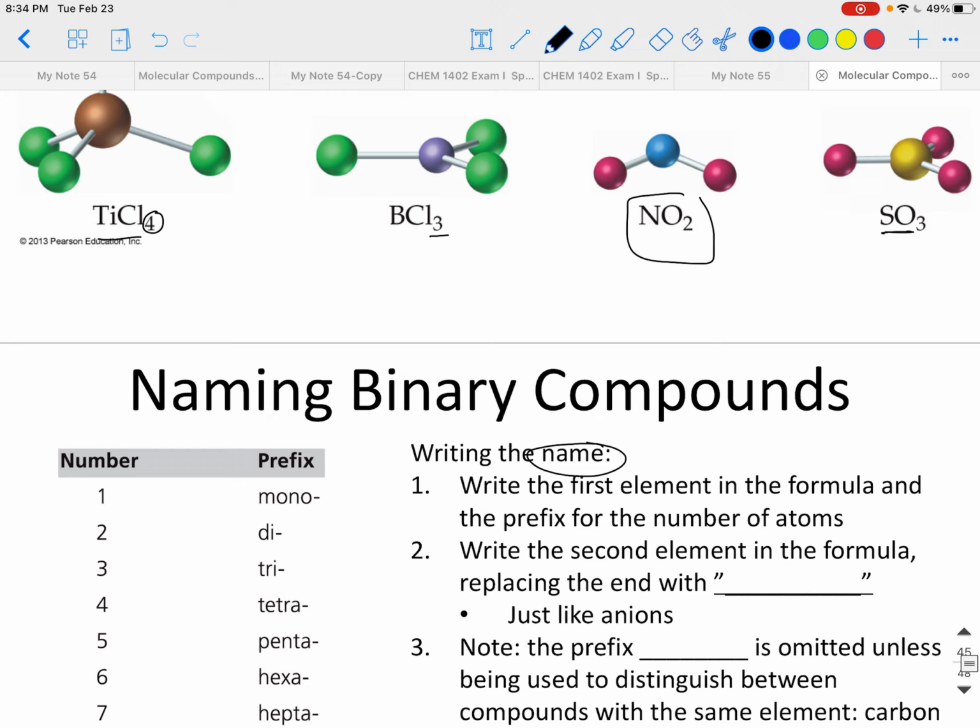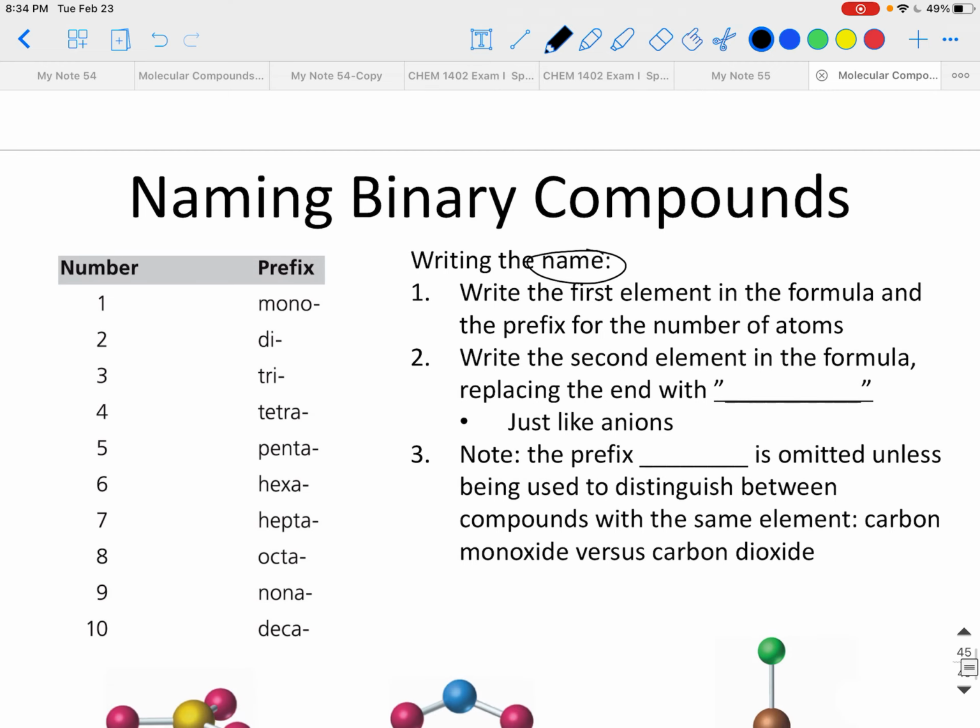Now we're going to talk about how to name binary compounds, and this involves writing out the full elemental name. And we are going to use prefixes, but we're not going to use prefixes in the same sense that you recognize them or know them from chapter 1. We're not talking about kilo, centi, milli, micro, things like that. We are talking about a new set of prefixes that are just going to denote numbers like 1, 2, 3, 4, 5, 6, up to 10 to tell us how many atoms of that particular element are in the compound, but we're looking at it from the standpoint of the name, not the formula, okay?